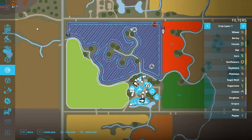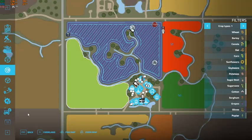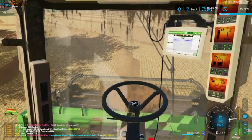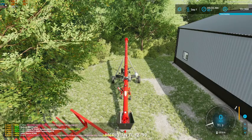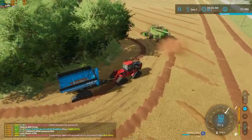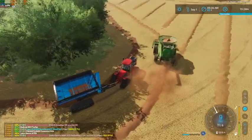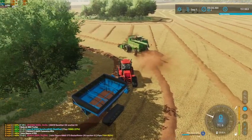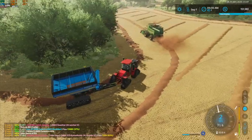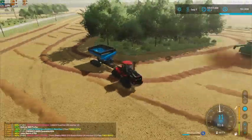I think what we're going to do for these headlands, we're just going to deactivate this guy on unloading, or activate the unloading while stopped. Because otherwise we are going to sit and fight with this thing tooth and nail. So I guess we might as well let him go for a little while longer. We can let him go until he stops, which is probably going to be over in a different area of the field.